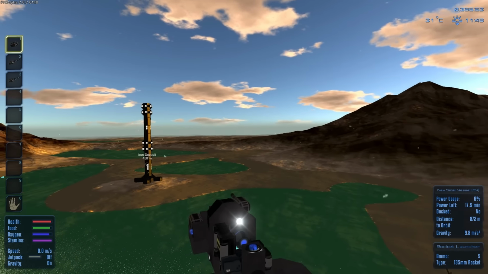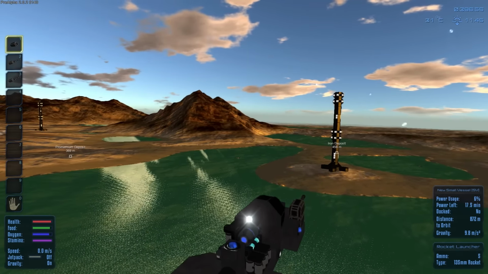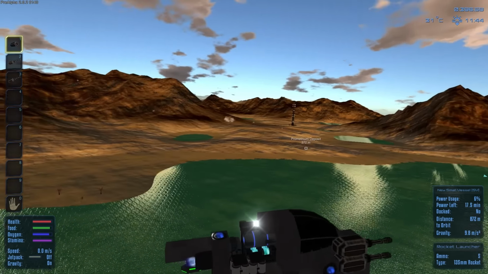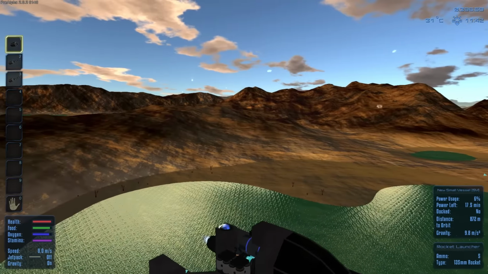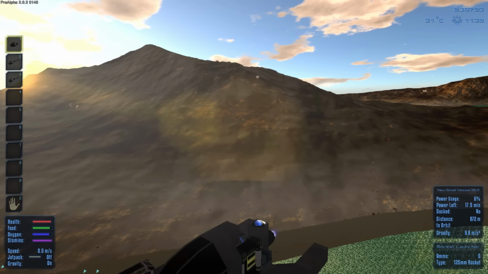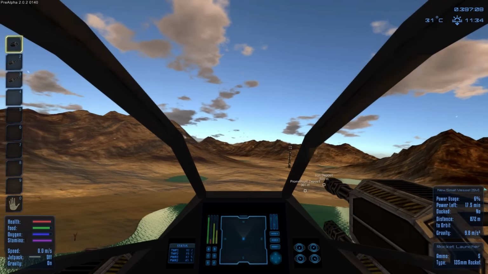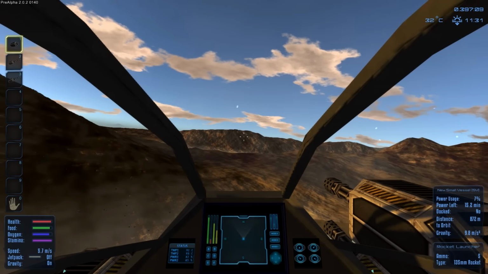Okay, so I see a few flying around down there. I see two, one on the left, for three. There could be one behind it for all I know. That's the direction I flew off. Doesn't look like there's any over there. One behind us. I'm trying to see if he goes behind the hill. I think we'll turn around and get him because he seems like he's kind of close.